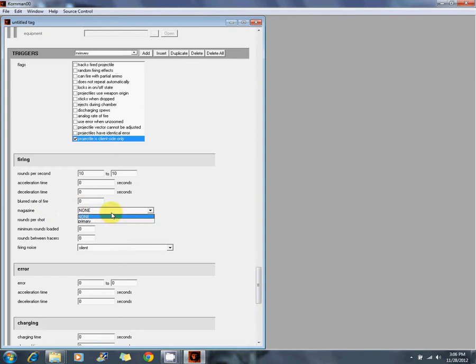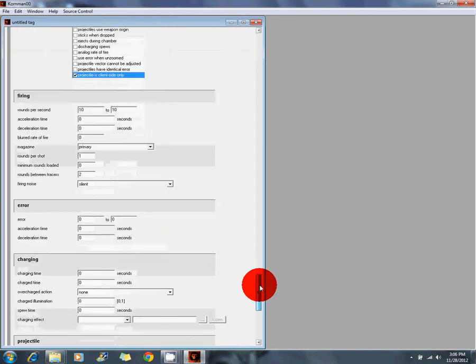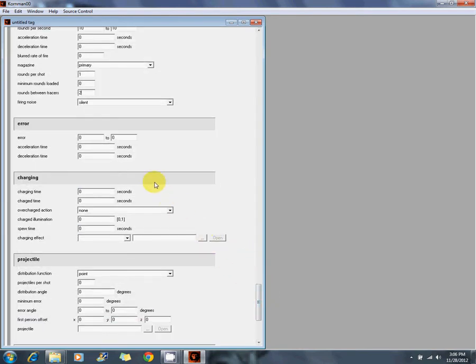So set magazine to primary. Rounds per shot 1. Minimum rounds loaded. I don't think we even need that. Rounds between tracers 2. Alright, so error. I usually base all of these error things off of the assault rifle.